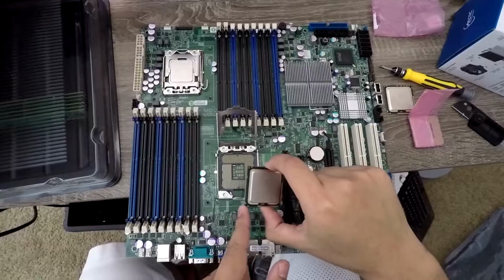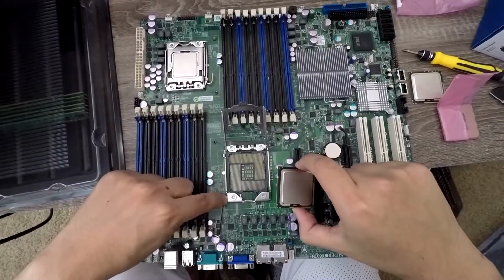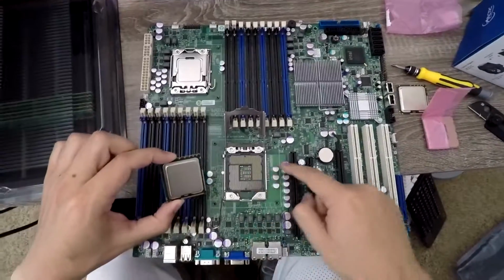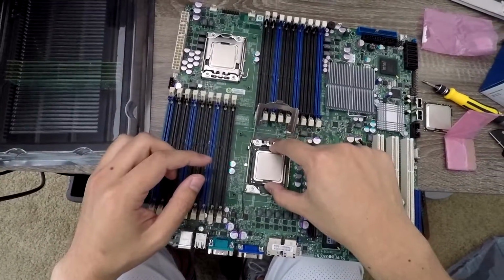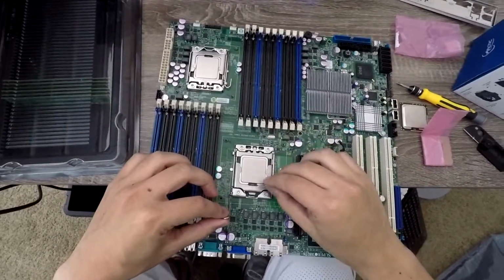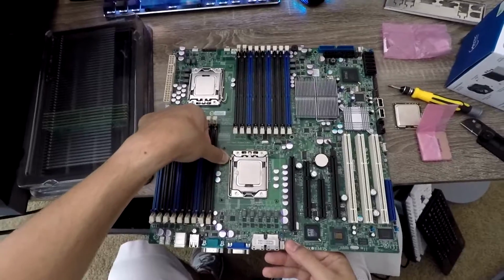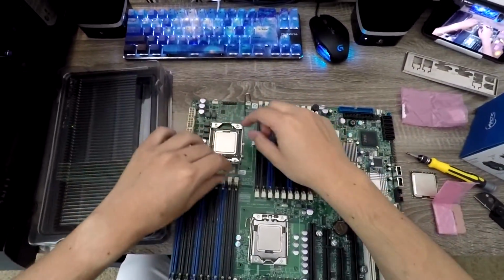There's a gold corner on the bottom here. You can line that up with the triangle here on the socket, or you can take a look at these notches on the side of the processor and line them up with the socket there. And then just set it in, and it'll just sit there under its own weight. And just reverse the procedure. The lid down first, and then the arm goes underneath. So we'll do the next one.